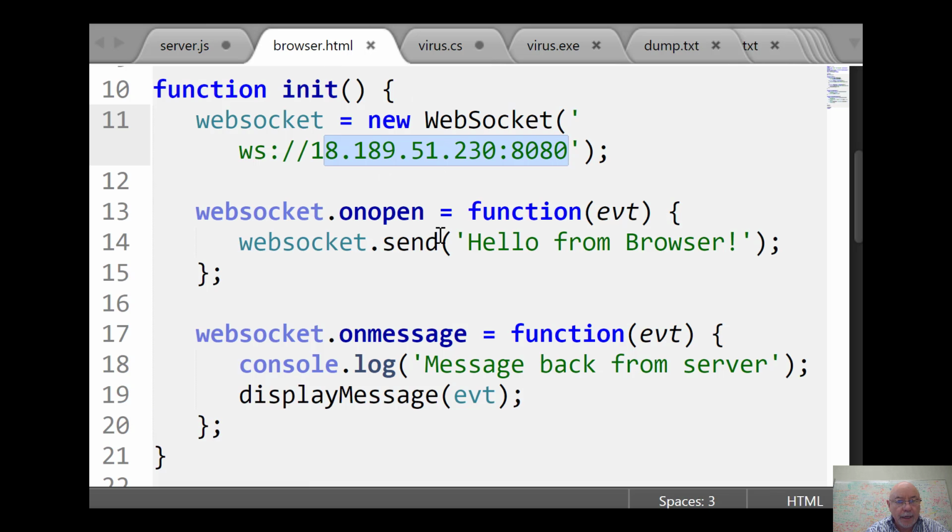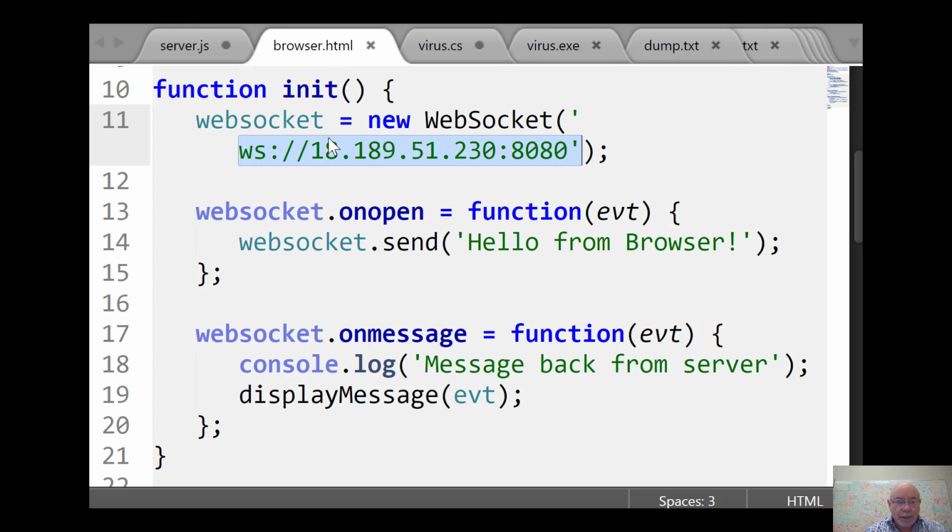On the browser side, we're going to make a connection. Now we need to know where the server is, but we can do this out of band. We can broadcast to the bad guy team where this server is. We can rent servers around the world and just spin them up in a second or two, and they'll then receive the messages. And this is just pure browser.html code.